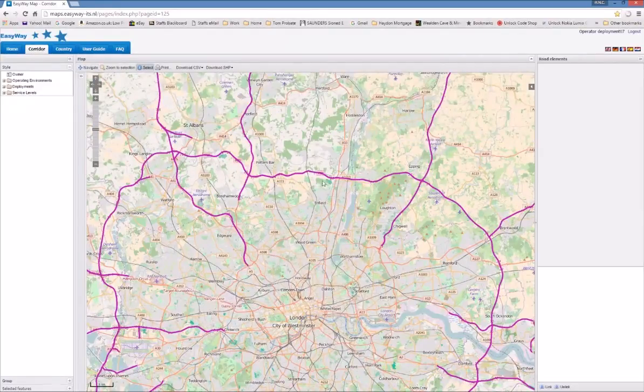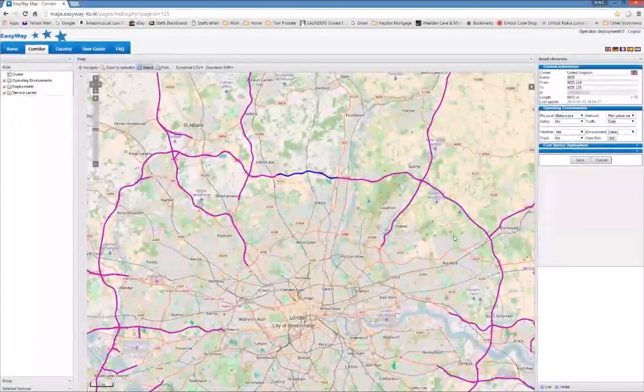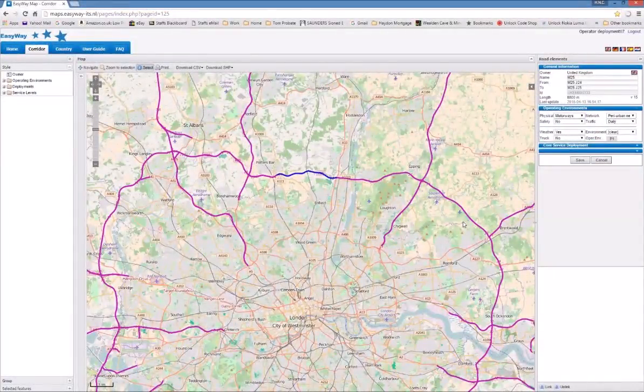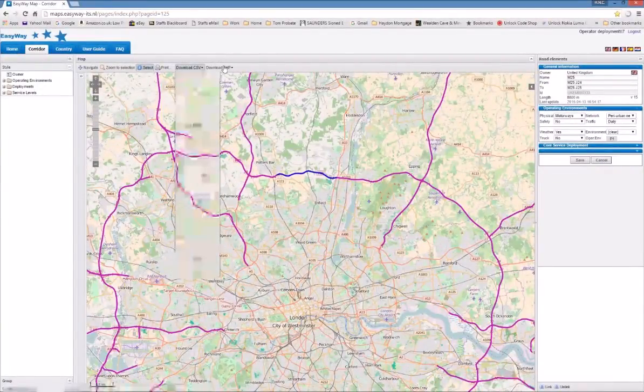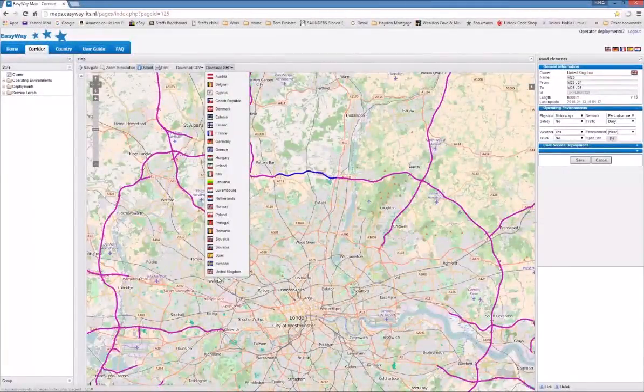And you can then select elements, as Annette said, and you can do whatever you want to them. The other thing is this is where you can download, in the same way that Annette generated a CSV. You can then generate a shape file.